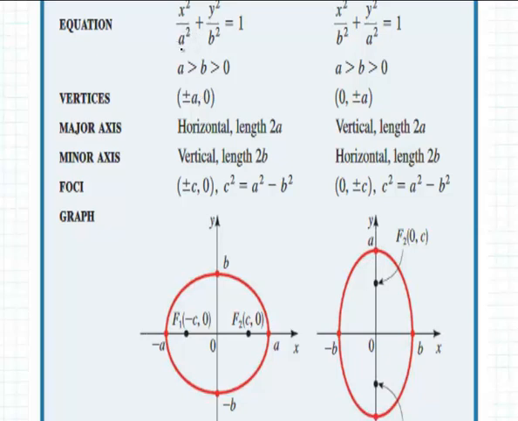Now, the quantity a here, which is squared in the denominator of this first term, will tell us the location of the x-intercepts, because you'll have an x-intercept at a along the x-axis, and then another x-intercept at minus a along the x-axis, of course. And the b tells us the location of the two y-intercepts. You'll have a y-intercept at positive b, and then a y-intercept at minus b.